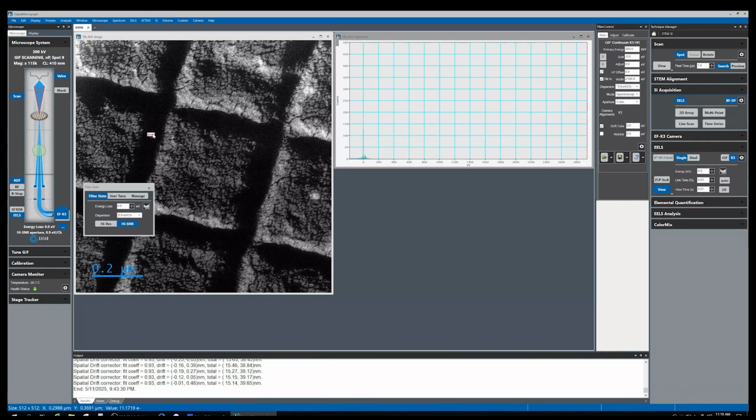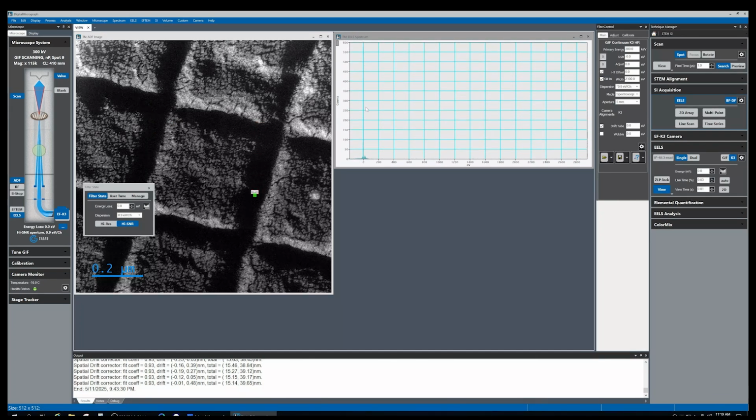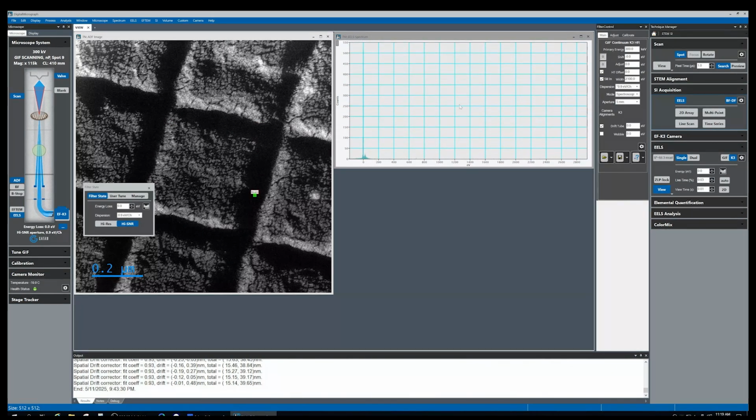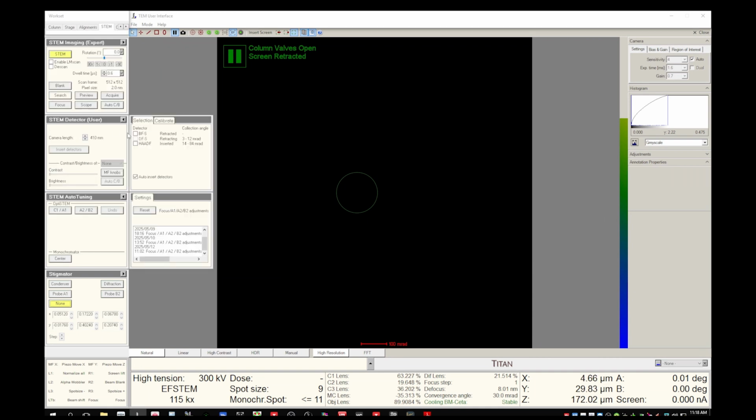is showing nicely. A very common problem you may have here is that when you start view, you don't find the zero loss. In this case, there could be a few possibilities. The most common situation is that you have something in the beam path which blocks the beam, for example, this bright field detector.